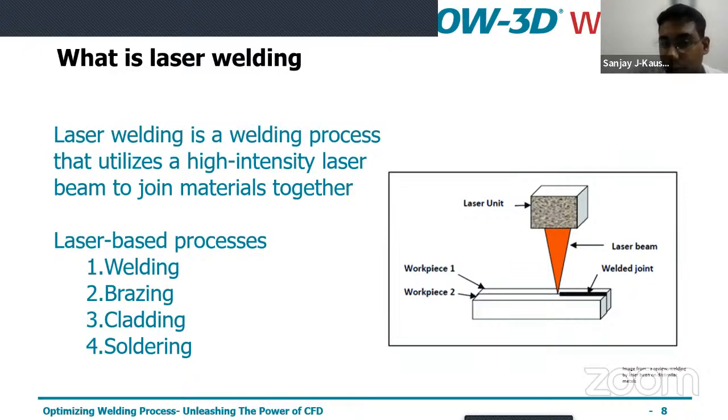One is welding, which joins the two metals. We have laser brazing, which is also a joining process, but with the help of a filler wire. We have the laser cladding method, which is basically a repairing method where we use powdered metals to repair a degraded portion or a degraded surface. And also a soldering method where a no contact approach is used, where we do not touch the product, but we use liquid metal to fill the slots or the gaps. So this is about laser welding.